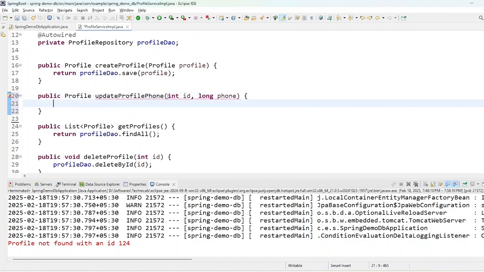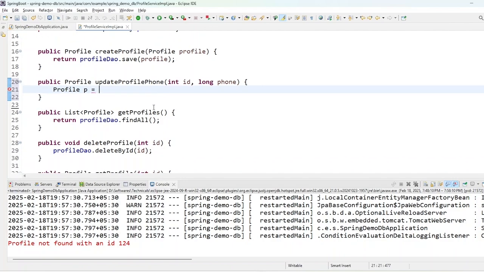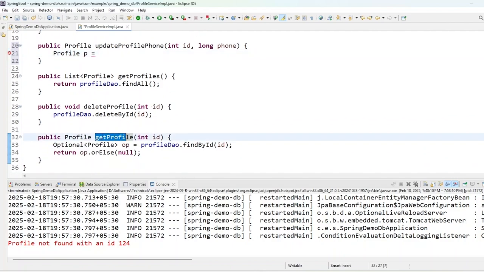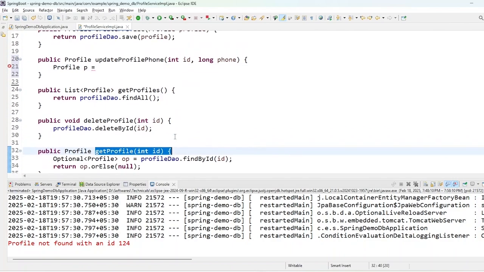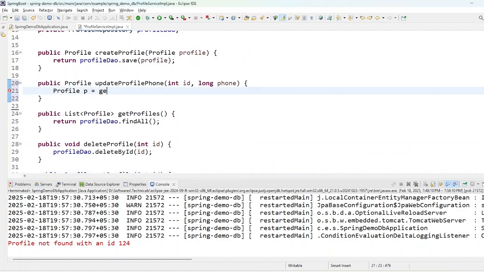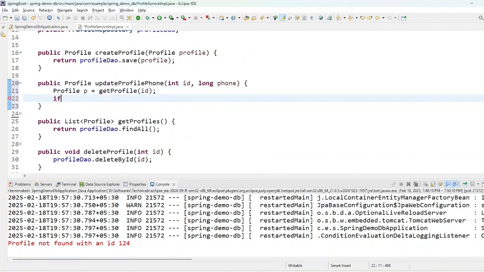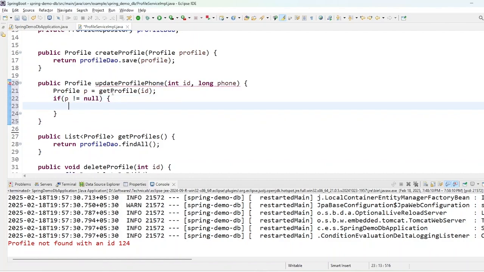The ID is going to be the profile ID and the phone number is going to take the new phone number. We will call the get method, which is implemented in the service, that takes the ID and returns the profile. We will pass the ID to this, and if it is not null, then we should be able to update the phone number.